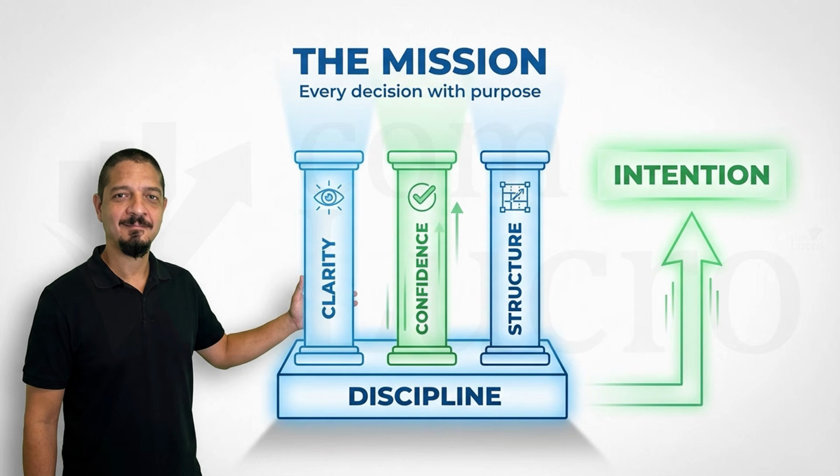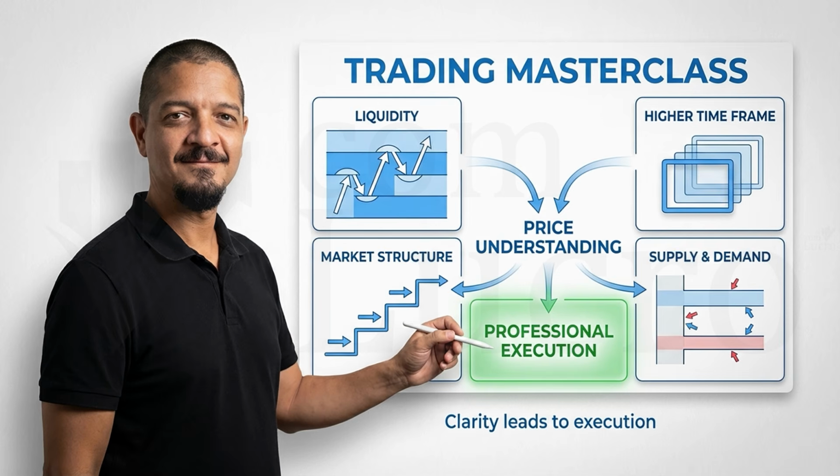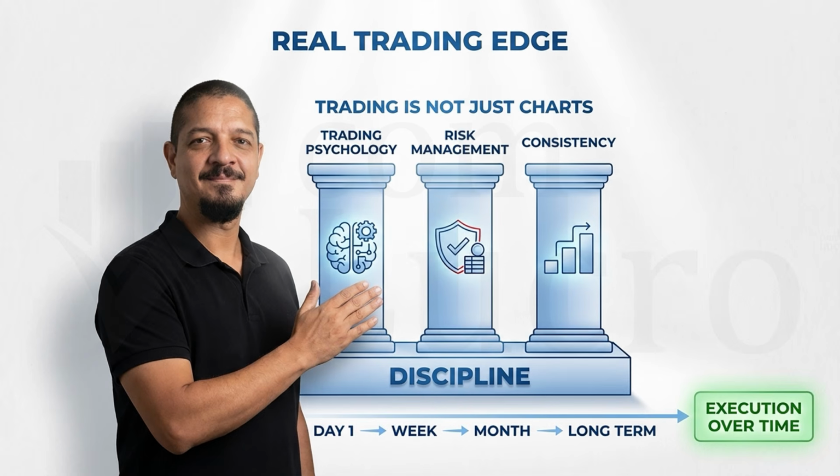Please also remember that the mission of the ComLucro channel is simple. We help traders build clarity, confidence, and structure, so every decision is made with discipline and intention. Here you will find complete courses designed as a true trading masterclass. We teach liquidity, market structure, higher time frame analysis, and supply and demand, always focused on understanding price and executing with a professional mindset. We also cover trading psychology, risk management, and long-term consistency. Because trading is not just about charts. It is about mindset, discipline, and execution over time.